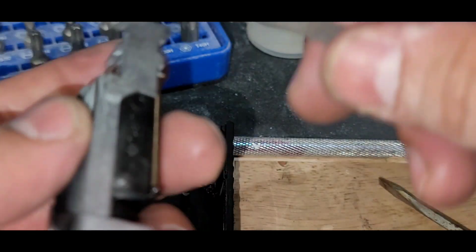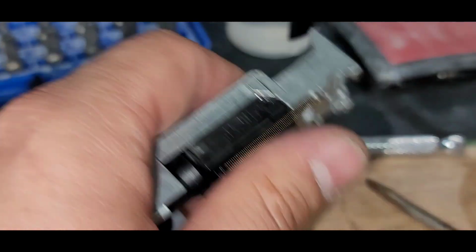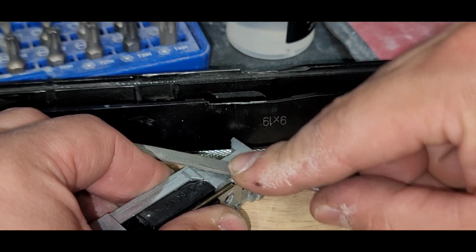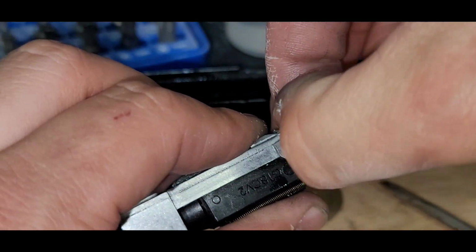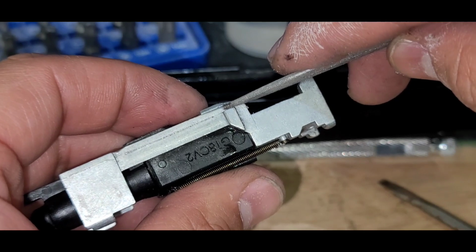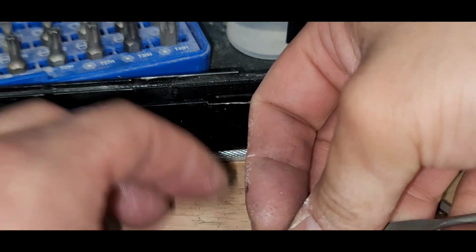So now you take your file. Don't be scared. You're not going to damage it, you're not breaking your gun. You're maintaining it. You're going to file it, and you're going to feel it. Okay, that edge is gone. There's a lot of damage right here. There's a lot of wear over here. So we're going to also file here.